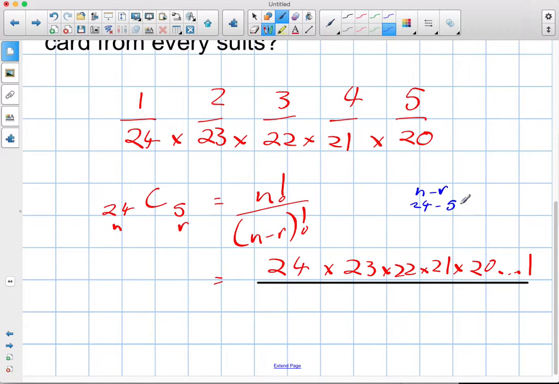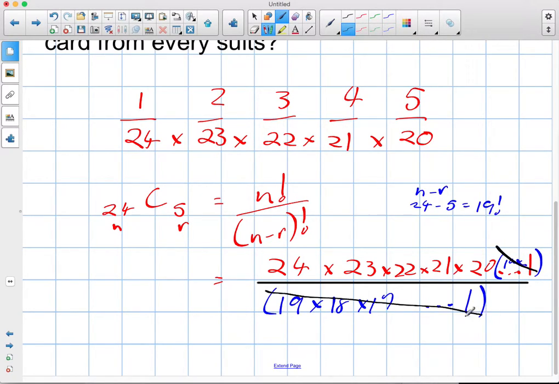Which gives us 19. So we have 19 factorial on the bottom. When I write out 19 factorial, it's 19 by 18 by 17, all the way down to 1. Because this is division, with multiplication on the numerator and denominator, the 19 all the way down to 1 on the top and the bottom essentially cancel out. They create a 1, and you're left with just 24 by 23, by 22, 21, 20, which is essentially what we found with our placeholders.